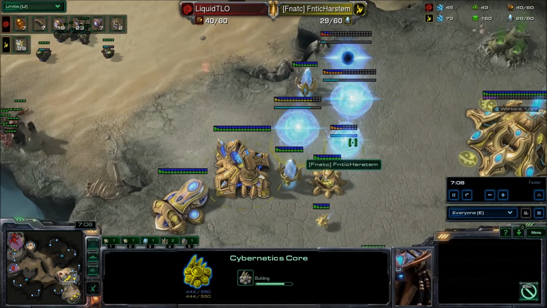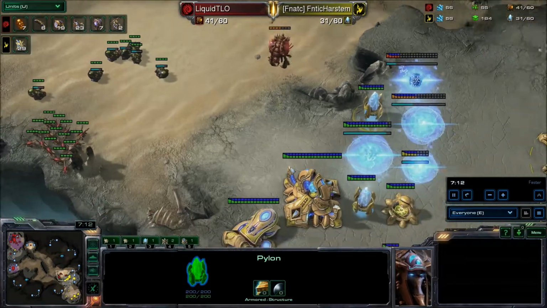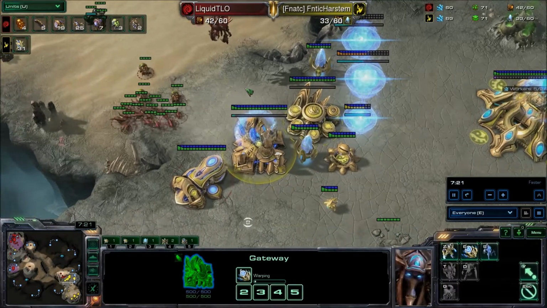Gateway is on the way. Cybernetics core. An extra photon cannon. TLO's going to try a Baneling bust here. No sentries are out. The first sentry can begin production now. And he needs it, and he needs chrono boosts.